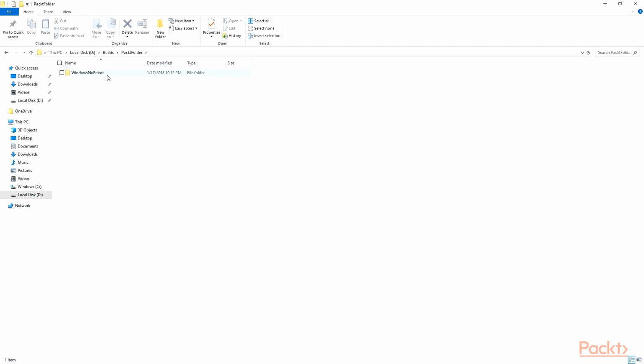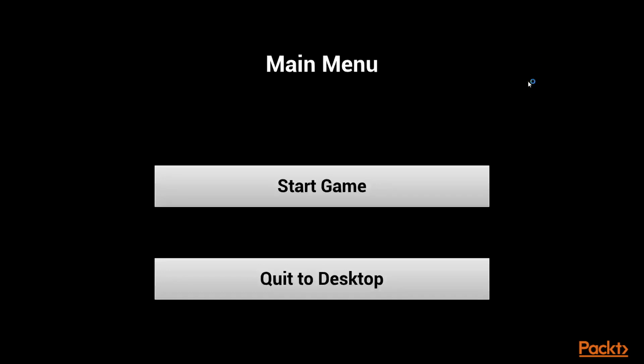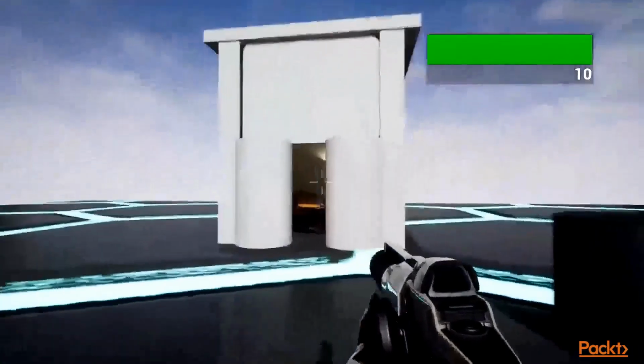So let's open that, and we'll have a bunch of files and folders and such. The only one we want to use for running our executable or game is the .exe or the application. So double click on that, and it should load up in full screen, which is what we have specified because that's the default for Unreal's package builds. You would have to specify in code if you want it to be in windowed and such. So let's actually test this. Let's select Start Game.